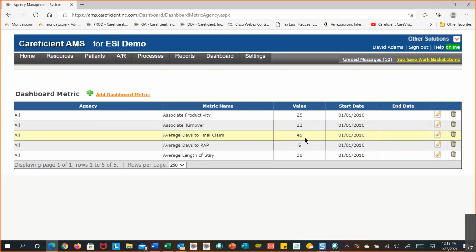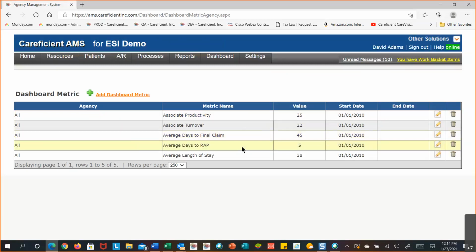You could have it set lower if you want. Some locations have theirs set at 35 and 40 days. I think they can get their final claims out the door within 5 days after the end date of that bill. So that would be up to you how aggressive you want this to be. But if it goes over 45, you probably need to start taking a look at your process to see why it's not going within that standard time frame. Average days to bill wrap. So this says that you want to make sure your wraps get billed within that 5 days.